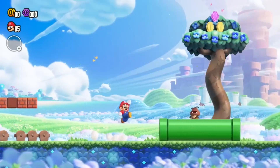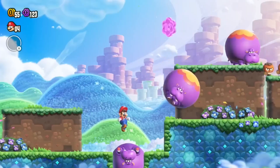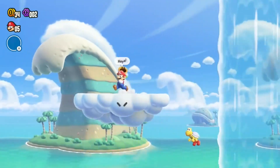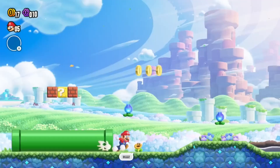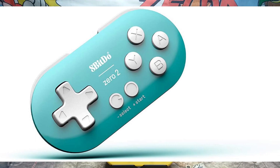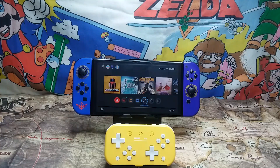When you take into account that this is actually cheaper than a single Joy-Con, it's a pretty worthwhile investment, especially if you're looking for extra controllers when you have friends over. A couple of other things to keep in mind: this does not have gyroscopic aiming or accelerometers, it does not have any type of rumble function, and it does not have an amiibo scanner. This is specifically a baseline controller. But it does have good battery life, good button quality, and all the buttons needed for most games. They make two color options — yellow and teal. They also make some smaller nano-style controllers that are really tiny; I wouldn't personally recommend those outside of the novelty, as they're more limited and a bit uncomfortable due to their extreme small size, though they are cool.